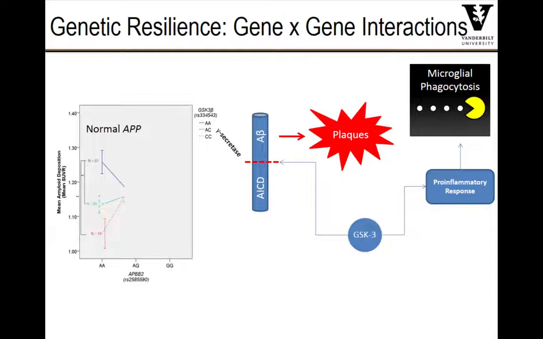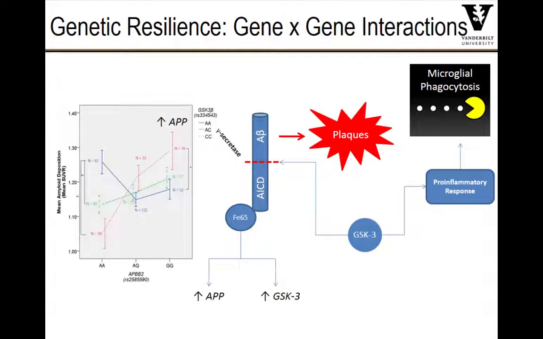But in the case of APBB2, which codes the FE65 protein, which is known to bind to the amyloid intracellular domain, which we know only when that protein binds to that domain does it drive APP expression and GSK3 expression. And when that happens, it's now amplified, and now it's really, really bad because you have more amyloid. So I came in with a hypothesis that I knew, and still at the end, the story was so incredibly complicated that I've never gotten to the end of that story and someone's like, yeah, really cool, right?